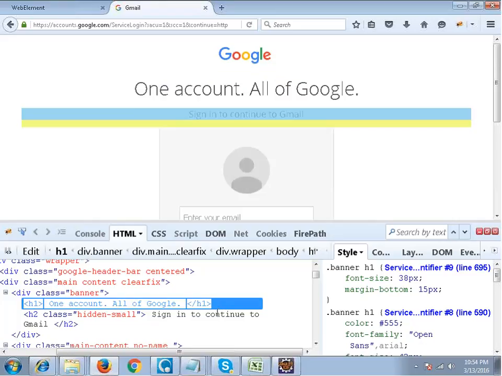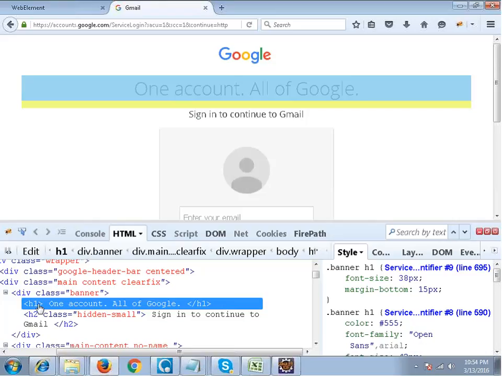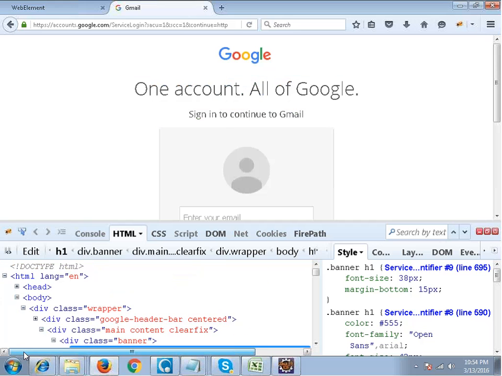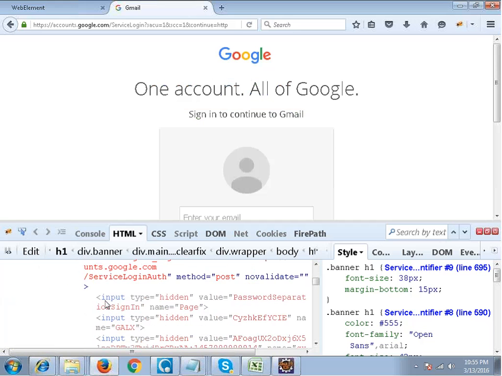XPaths are of two types: partial XPaths and complete XPaths. What do you mean by an XPath? You can say that every person has a name, which is used to identify that person. Similarly, every element on the web page has an XPath, which is used to identify that element on the web page.